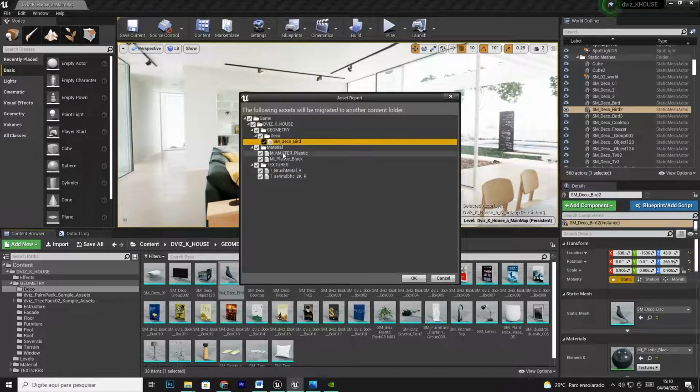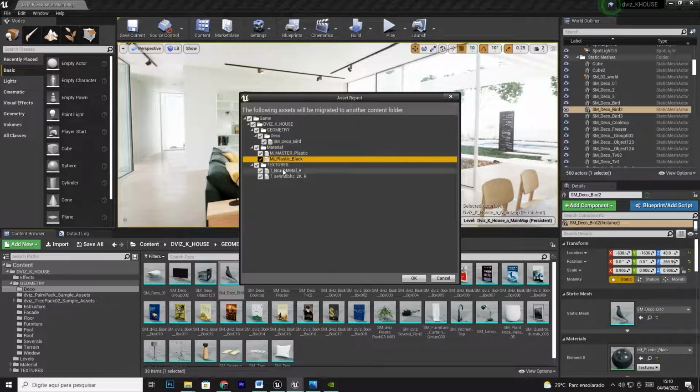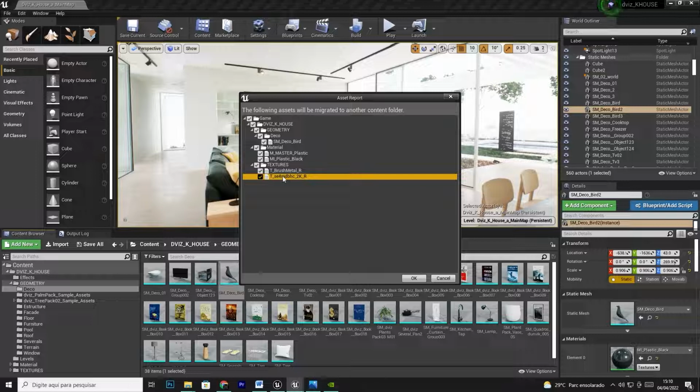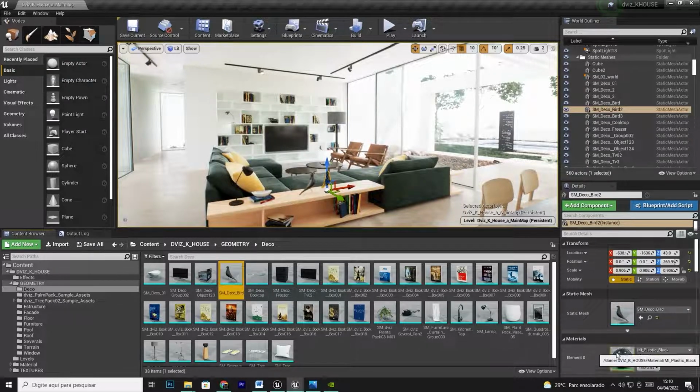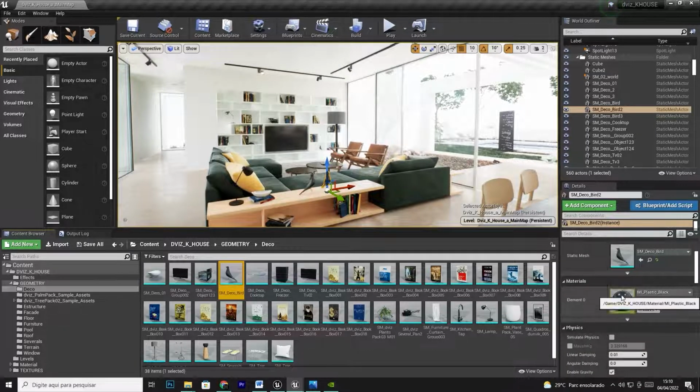Besides the bird, it's also migrating two materials and two textures. And you may ask why, if we're migrating just the bird, it's also migrating materials and textures associated with it. Okay, look at this.